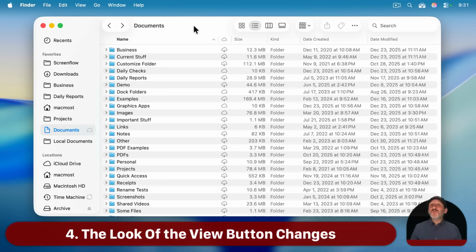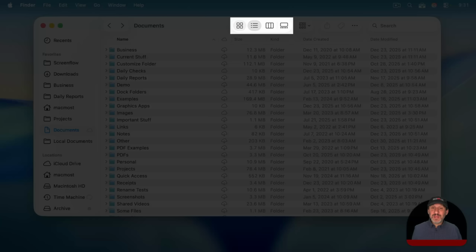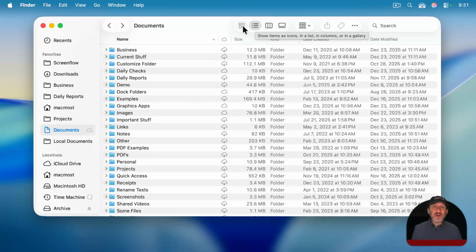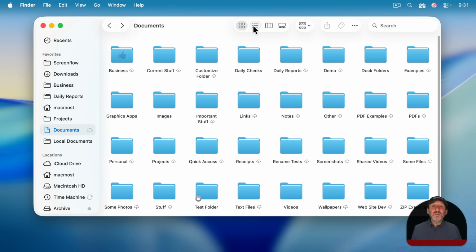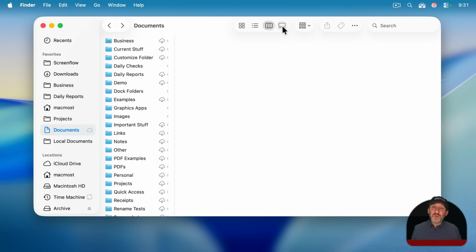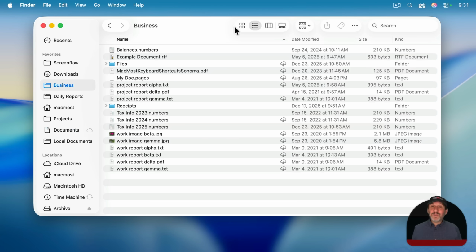Now, maybe the most frequently asked question I get asked about the toolbar is about this button here. It's actually a set of 4 buttons denoting different modes of the Finder. You've got icon view, you've got list view, column view, and you have gallery view. However, the question gets asked when somebody doesn't see this button but sees something else.